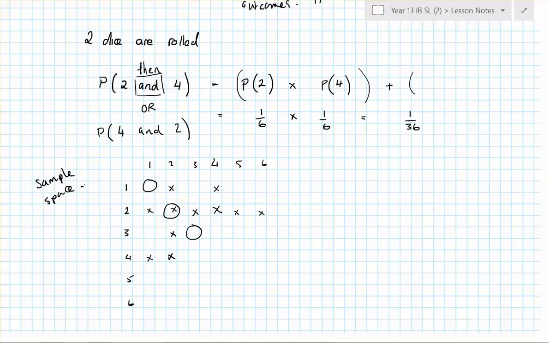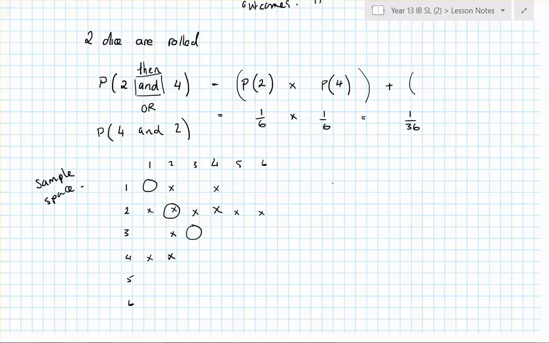If I add another dice, how do you list the outcomes for 3 dice? So you could work in 3 dimensions, couldn't you? So 6 by 6 by 6. If you think of a cube, the corner of a cube, that would give you the number of outcomes. But then I could add a 4th dice, and then it just becomes a purely mathematical process of working out the number of outcomes. So a sample space diagram can be used simply to list the outcomes. It makes it easier. And again, if I said to you, what was the probability of getting a 3 and a 4, or two even numbers?